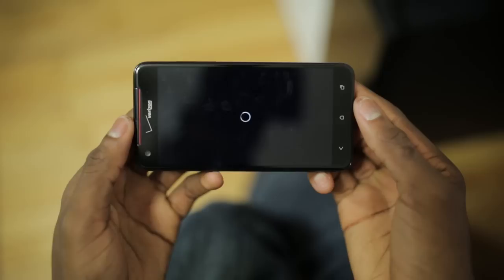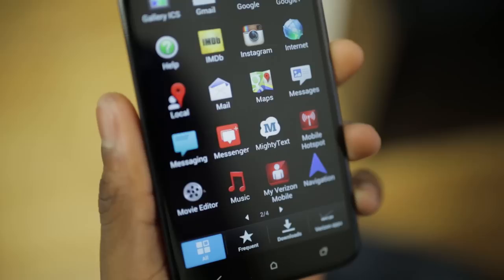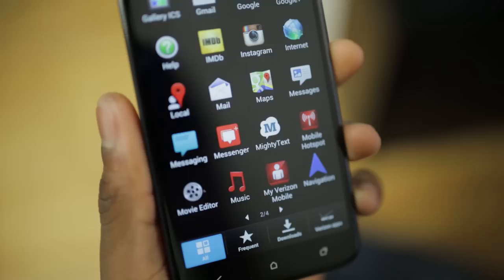In terms of app optimization, not every app takes advantage of the 1080p display, but apps that use a lot of text and show video and images are going to look awesome — things like Flipboard, Twitter apps, and browsers all look great. I was using Chrome Beta and Falcon Pro for Twitter and those look extremely sharp, especially with text and media previews. Apps that aren't explicitly optimized but use a lot of text and UI elements still look great. Icons also look great — it doesn't have the same problem as the Nexus 10 where tablet apps are lacking, even though that has a 2560 by 1600 display.